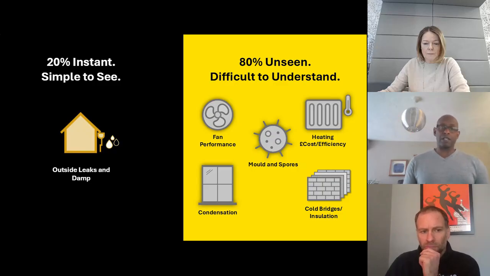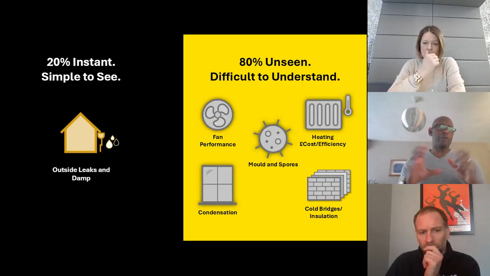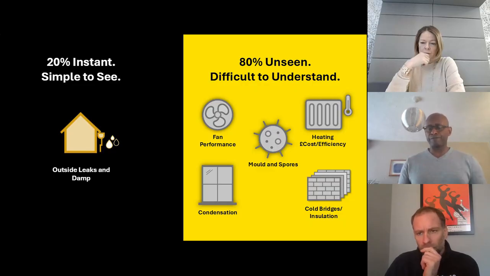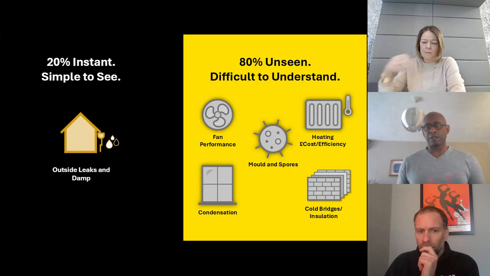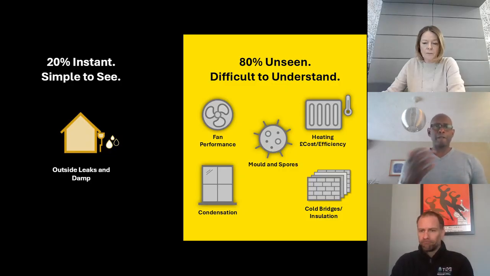avoid condensation on windows. But this 80% thing is quite important, because at the end of the day, if you can't see or you don't understand that 80%, you're not going to be able to plan, and you're not going to be able to avoid those disputes, because you're still going to be going round and round those circles that says, is it the fabric, is it the habit, and so on and so forth. We can go on to the next slide.